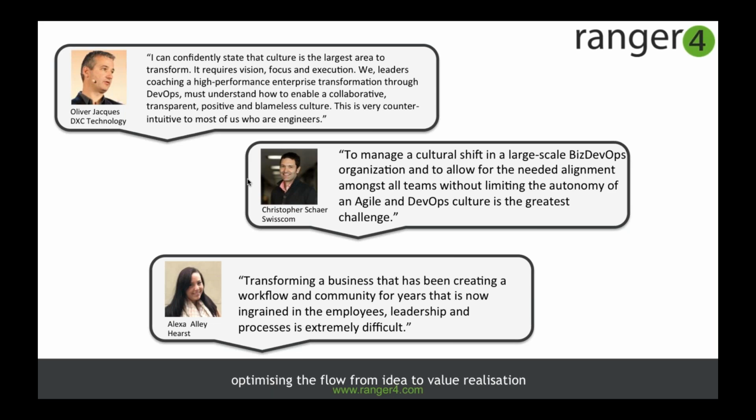I also collected a few comments from people that were speaking at the DevOps Enterprise Summit on what they think the big obstacles are. Oliver here confidently states that culture is the largest area to transform. Christopher, cultural shift. And again, Alexa doesn't use the word culture, but she's talking about workflows and communities and the habit that people have. That's really how we define culture, around values and behaviours and habits. So this builds on the idea that we need to address the cultural problems as we move forward.